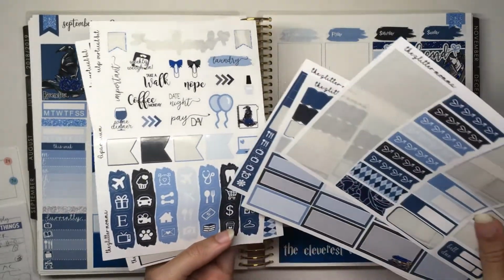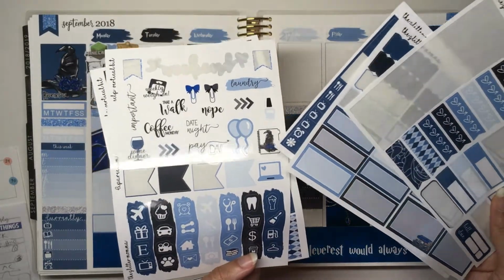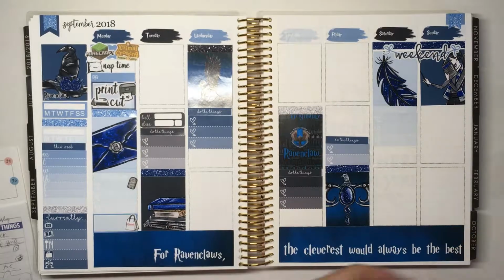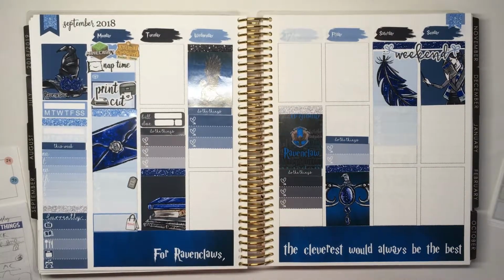Yeah, so we have a dollar bill and money sign. But yeah, I don't need to mark that. Okay, so that was the big thing.